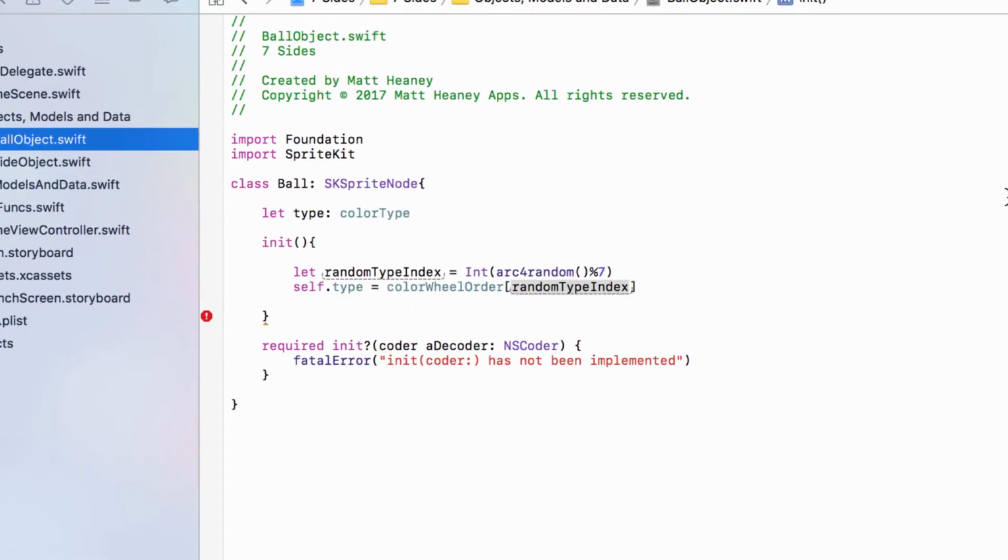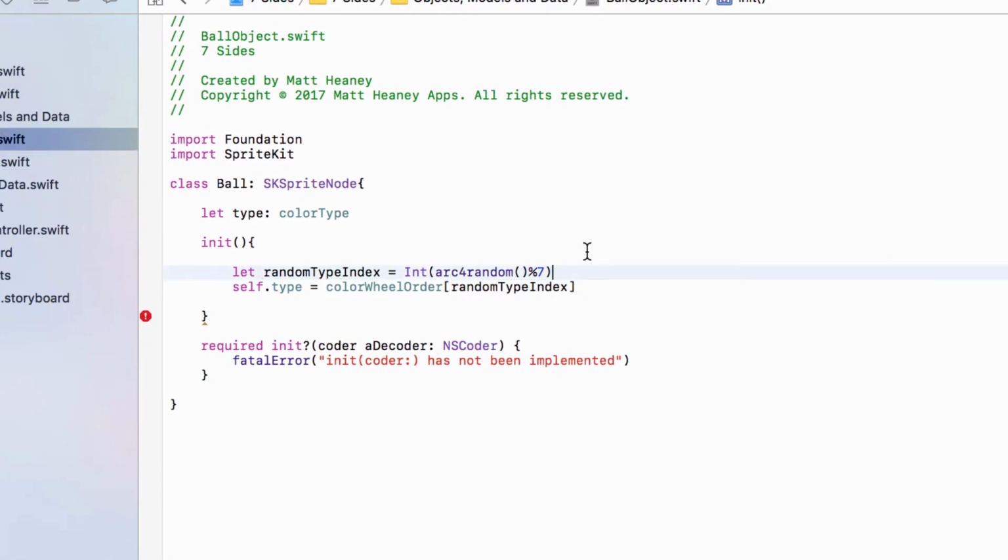Rather than passing in the type that this ball will be, whenever we spawn the ball, so whenever we initialize the ball, it is now making itself be a random type. So our game scene hasn't got to deal with passing in a random type. The ball can take care of that itself. That is something the ball will do, because the game scene doesn't care about this ball being random. The game scene just cares about spawning a ball. The ball cares about the ball being random. It's one of the jobs that the ball has to do. So the ball is now making itself random.